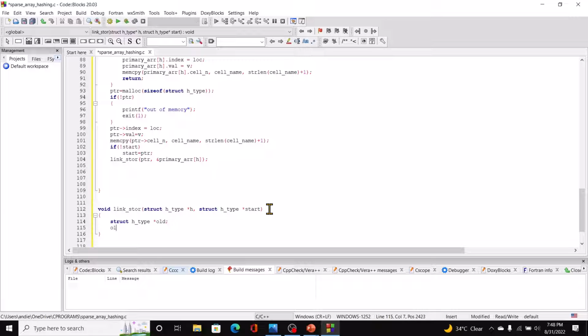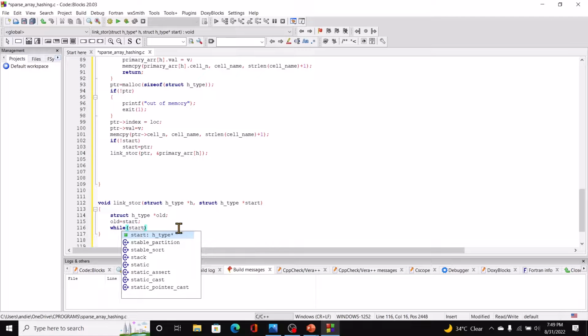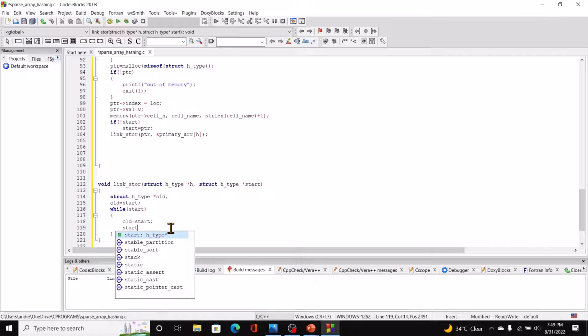And we're going to say old equal to start, and while start is not equal to null, within that while loop, we'll have old equal to start and start equal to start next.